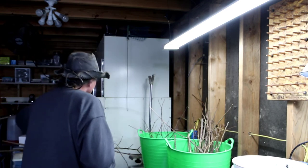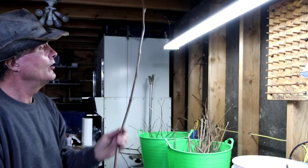Now many bushes, like your hibiscus, are going to grow up each season and shoot right up all the way up, and you can take those right down to just above the ground level. Or sand cherries, or many different plants that really grow up and create very, very tall plants where there's rapid growth throughout the season. With the mulberries, they're pretty extensive as far as the amount of growth that they can put on in the season. Elderberries are really the same, so this is all growth from one season. Grapevines can be 12, 14 feet long, the amount of new growth they put on in a season.